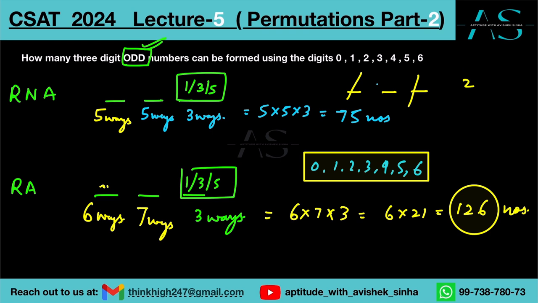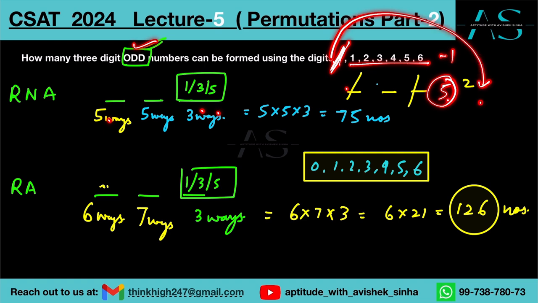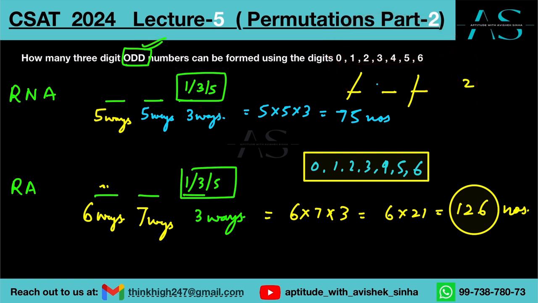And when we are looking out for no repetition, where the digits are not repeated, in that case, we start by filling the odd. So we have got 3 options. Now out of these 6 we have used 1. So now we have 5 here, and 0 cannot be considered. So 5 ways. Now 0 comes into play. So we have got 1 more, that is 5.